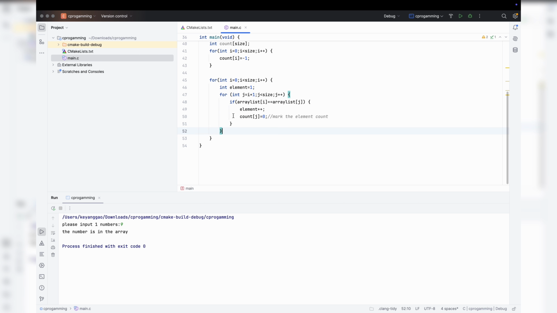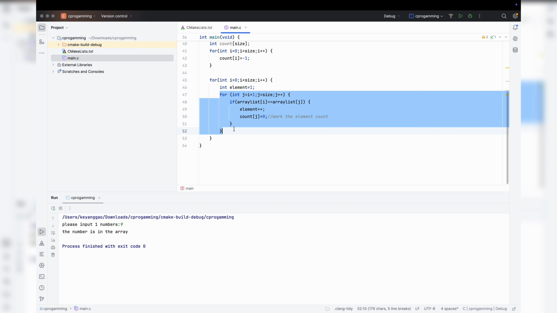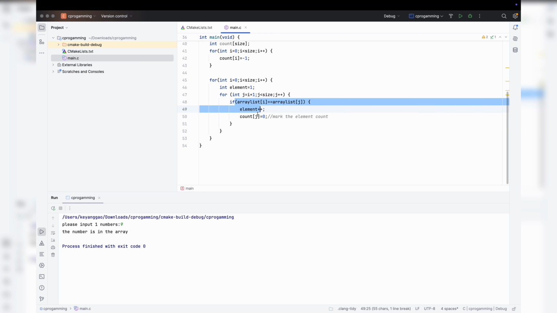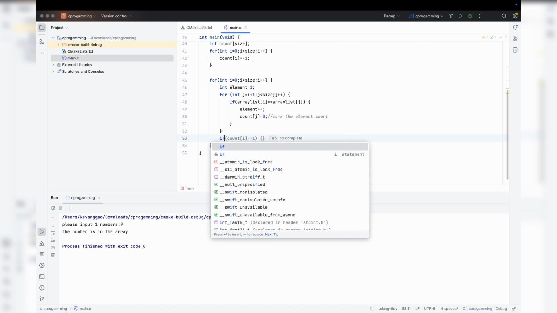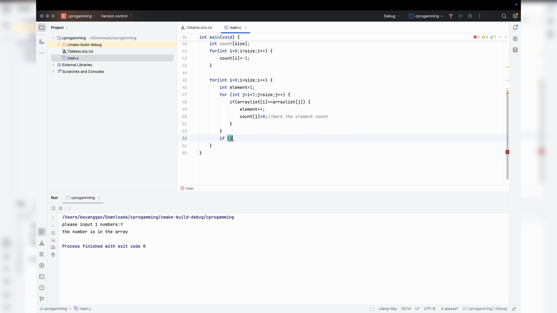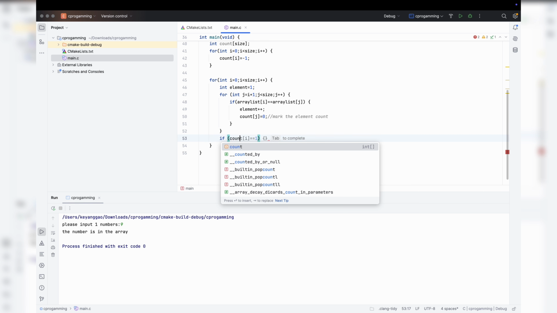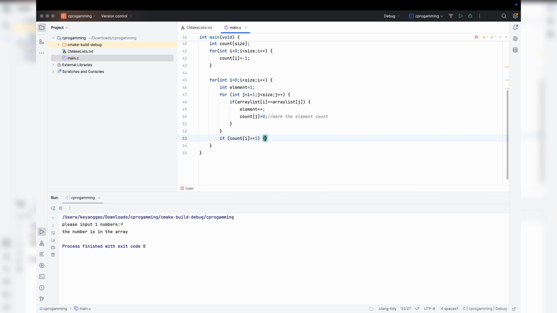That means we already count that one. So that's how we go through each element, and if they are equal, we increment the count for the element. After the loop, we can check for the next element. If count I is not equal to 0, that means it's not counted.